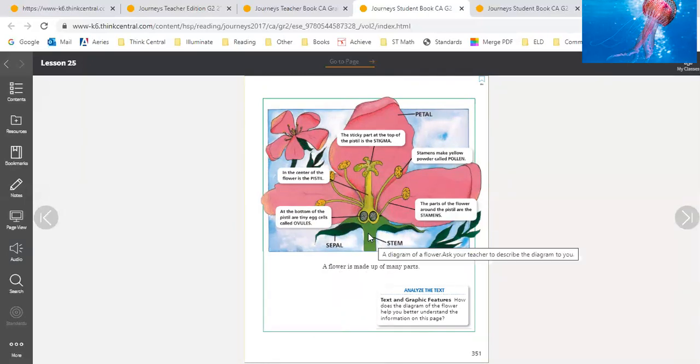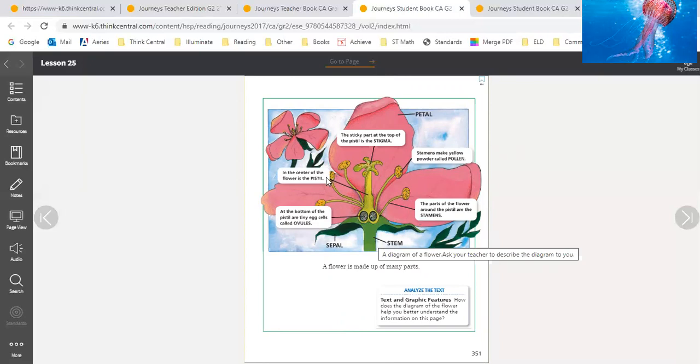The stem of the plant, remember, shoots up from the seed. We have these two little things here where new seeds will begin to grow. At the bottom of the pistil are tiny egg cells called ovules, egg cells or seeds. The parts of the flower around the pistil are the stamens.